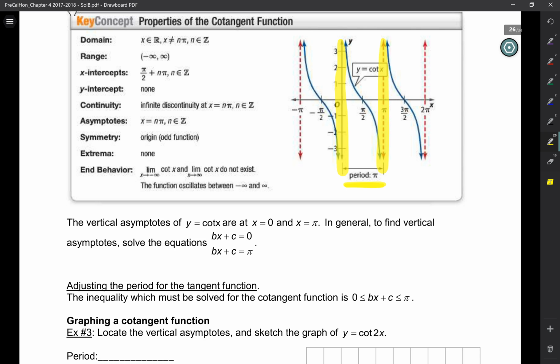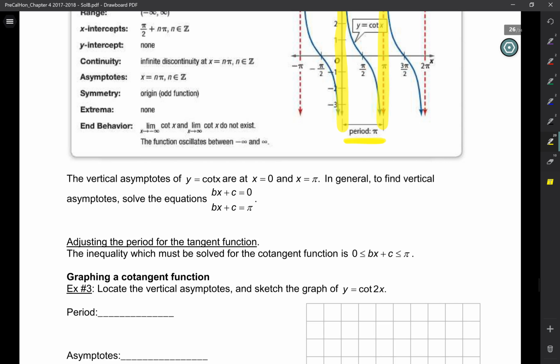Tangent and cotangent are similar, with the exception that tangent goes from negative pi over 2 to pi over 2, cotangent 0 to pi, and it looks like it's the reflected version. So it's positive on the left, negative on the right. So it looks like a negative tangent. With the phase shift.